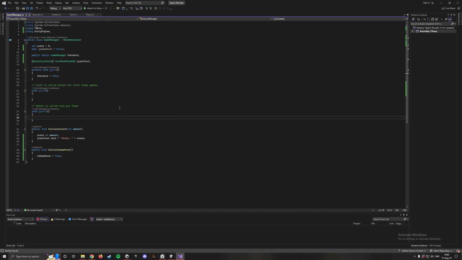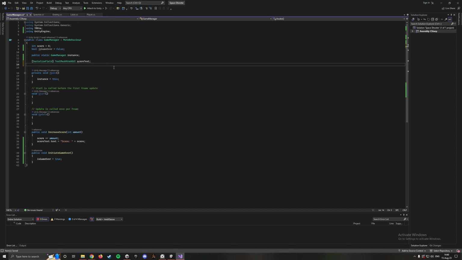So let's pop back over to our game manager script, and we need to create a reference for the game over text the same way we did with the score text. Because when the player's playing the game, we want to modify that game over text at runtime. Notice that our new reference is of type GameObject, not TextMeshPro UGUI. That's because the GameObject is what we want to disable or enable, not the TextMeshPro UGUI component that's on the GameObject.